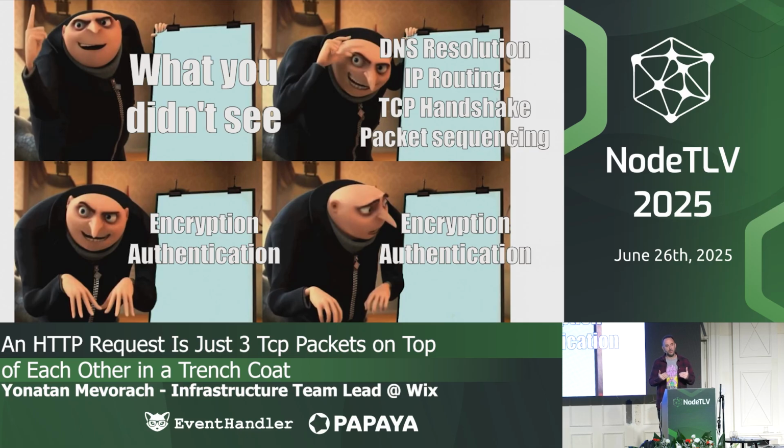And also the stuff that's happening below the TCP layer or by other protocols, so DNS resolution, IP routing, all that stuff is handled for us. So that's great. But think about what we didn't see, not because it's happening out of the box, but because it's not happening at all, and that's encryption and authentication. That stuff is typically handled by things that are higher up in the levels compared to TCP. So if we decide to go with TCP directly, we need to take care of those things ourselves. And throughout the talk, I'm not going to handle encryption and authentication, so please don't copy-paste this code to production.